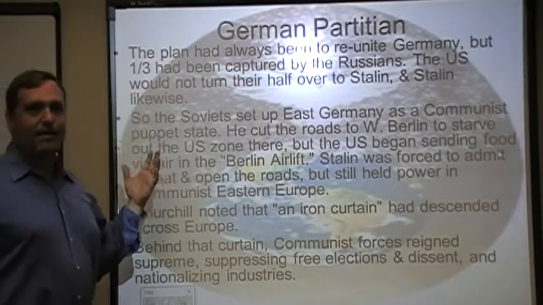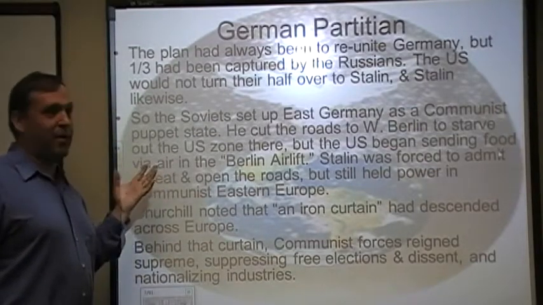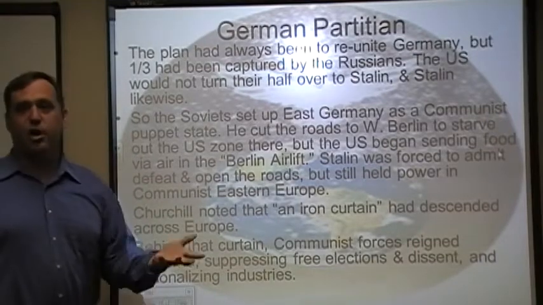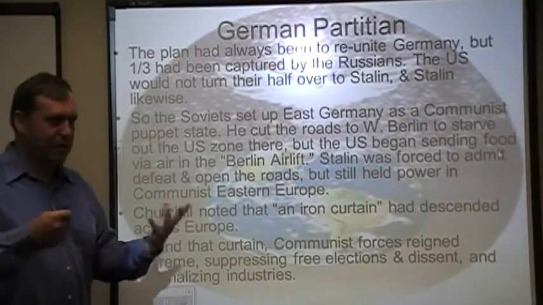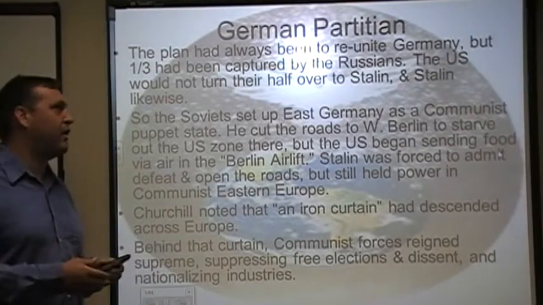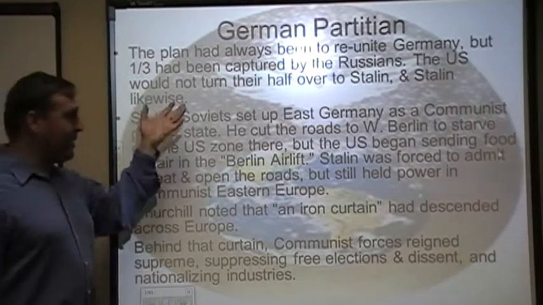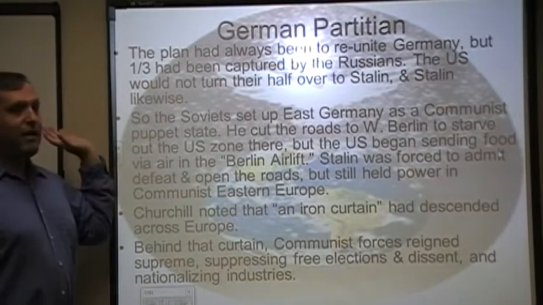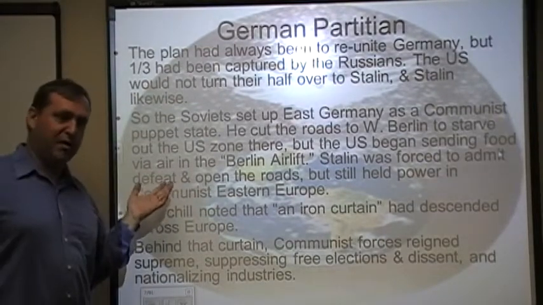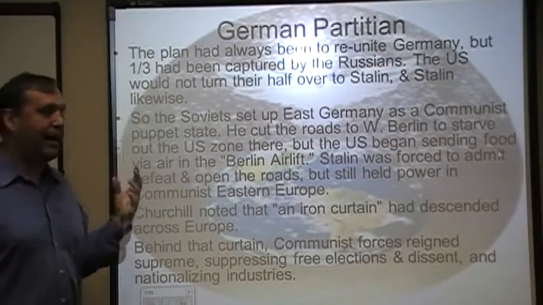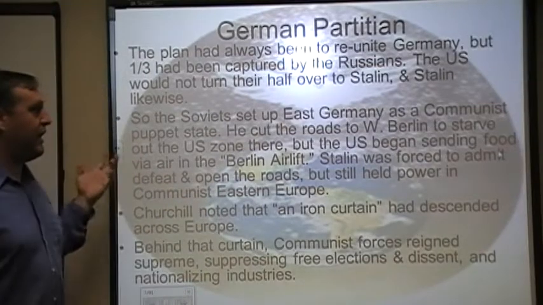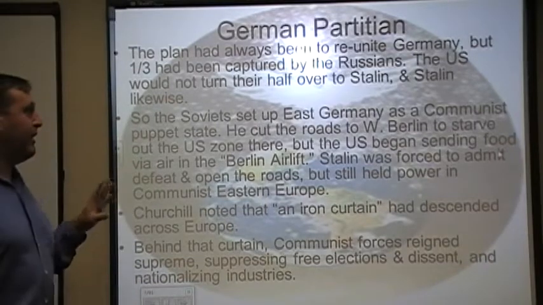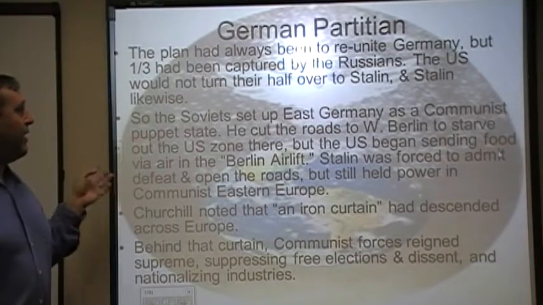Now, the plan that the victorious Allied powers had agreed upon prior to the end of the war was that you need a Germany. They're Germans, they're German people. Okay, we need one of those. But the problem was the boots on the ground situation at the end of World War II meant that the western two-thirds of Germany had been overrun by Britain and the United States and their allies, and the eastern third, including the capital city of Berlin, had been captured by the Russians.